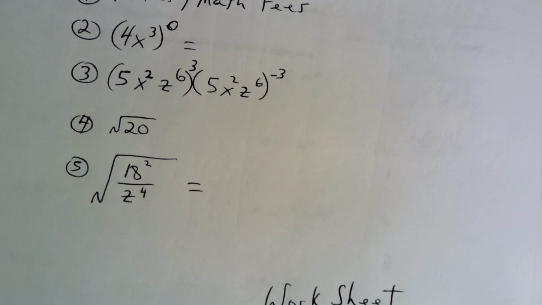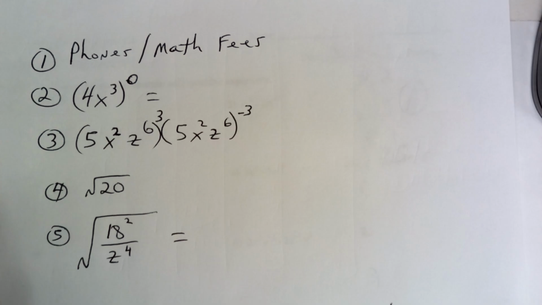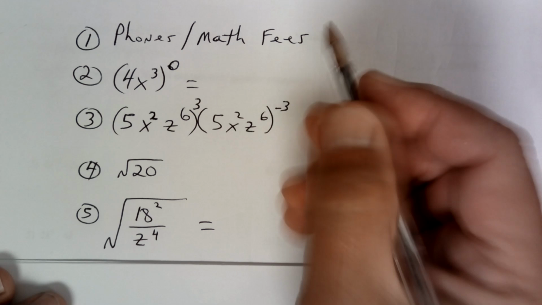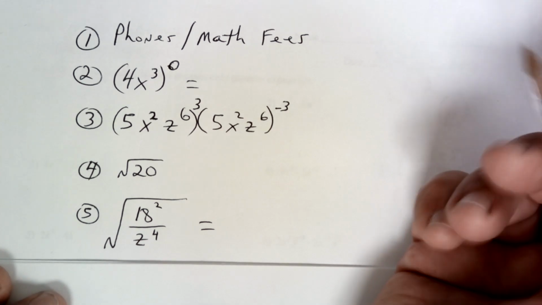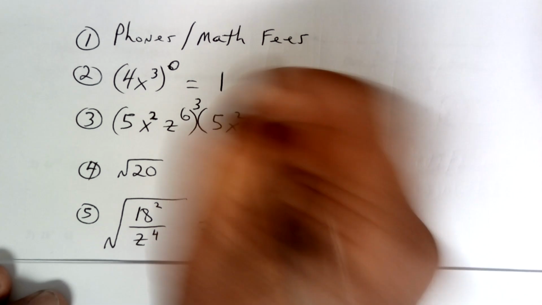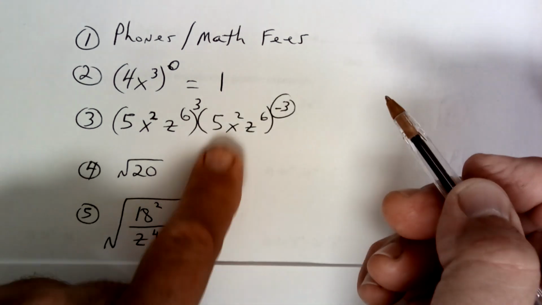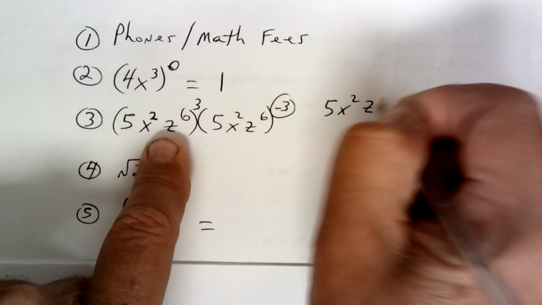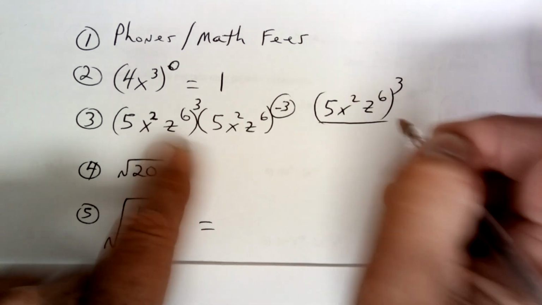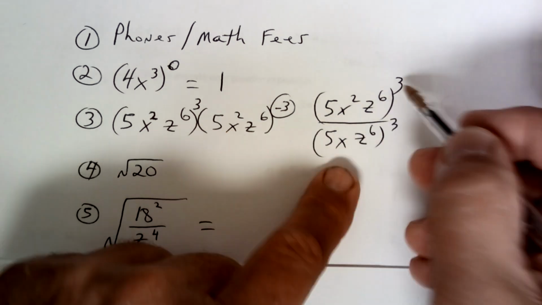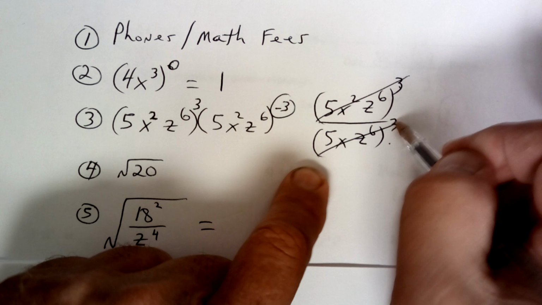I want to turn my attention to college algebra here. Okay? College algebra, anything to the 0 power is 1. Okay? Phones, balloons on the wall, math fees if you have them the last 10 minutes. This is 1. This one right here, all of this is to a negative. So this one stays the same right here. This one drops down. Now this is the same as this. So you can cancel this out and say 1.